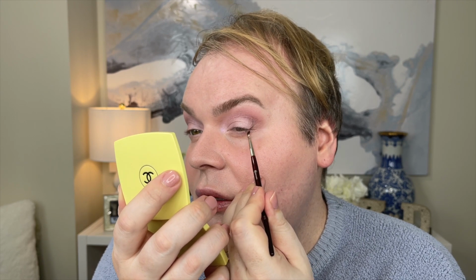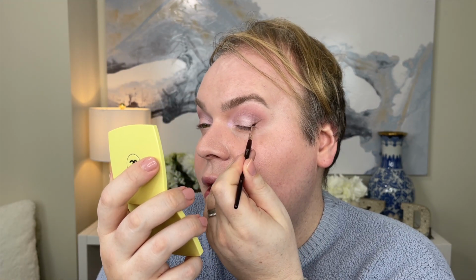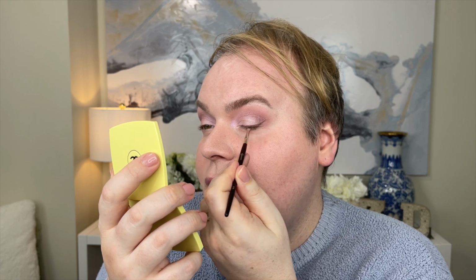So the first thing I'm going to do is look straight ahead to my mirror, and I'm going to let the angle of the brush follow my very last eyelash and follow that line upwards. And whatever I have left on my brush, I want to just start carefully tracing it in and focusing on adding this more so to the root of the eyelash. And then you can go up a little bit higher and pull in to create a little bit of a wing shape. Now for this part, don't focus on making this overly perfected because we are going to go back in and we're going to add some powder eyeshadow on top to soften and smoke it out. But for now, I just want to keep this nice and thin.